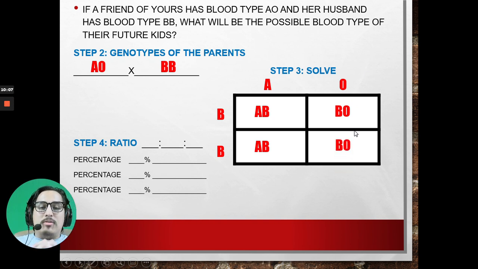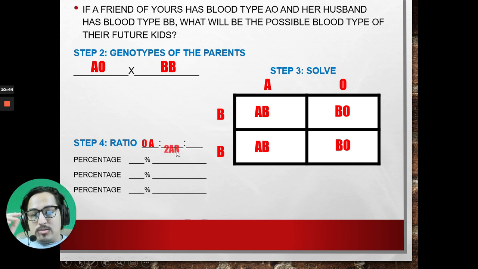Now, I made this a little bit tricky. The question is, how many are type A? If you answer 2, you are incorrect. You are wrong. The answer is 0. There are 0 A's in here. And now you're probably looking at these and thinking, well, what about those? That is type AB because they're both dominant. So I know what you're trying to do. You might be trying to ignore the letter B and say, oh, that one's recessive. No, it's not. It's dominant. So that is type AB. And so is this one at the bottom. So there's 2 ABs and then 2 BOs.